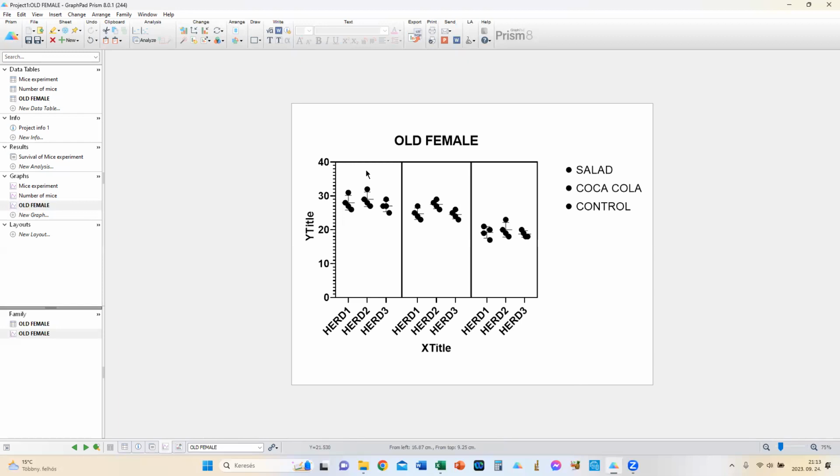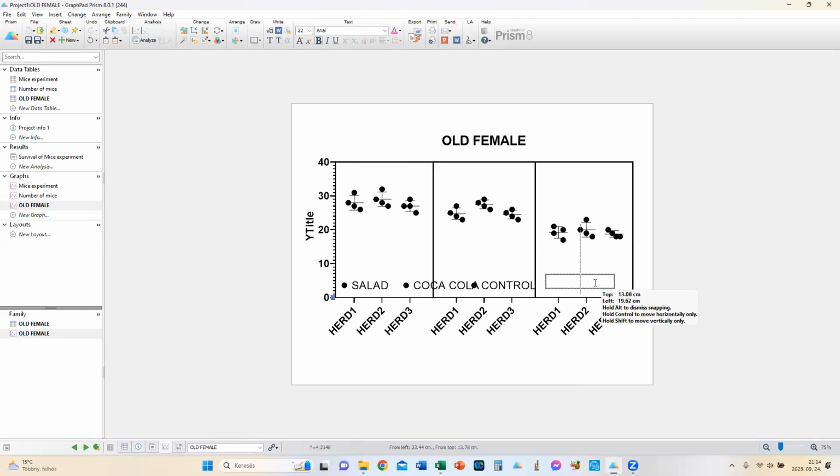And also, I'm going to remove this title because it is not necessary here. So there is one trick when you want to change the position of the figure legend. For example, this one, you can put it here. And this one, you can put it here. And this one, you can put it here. But as you see now, it's overlapping. But if you change the length of this, then it will be proper. And then you can change properly the position of the figure legends.